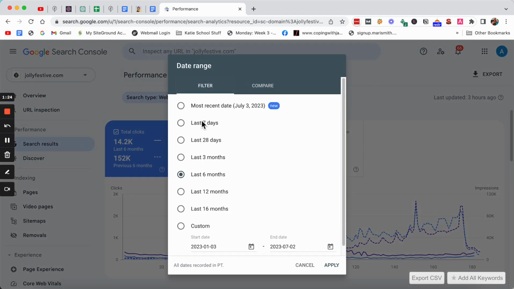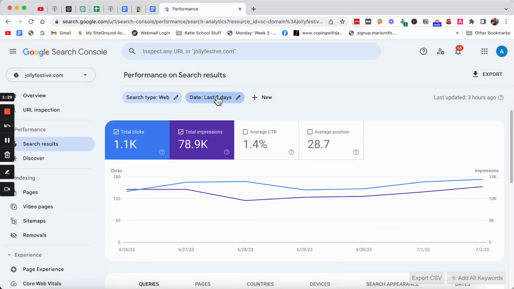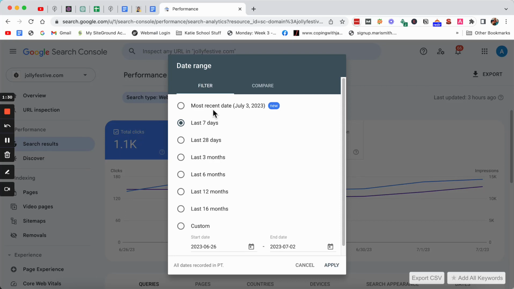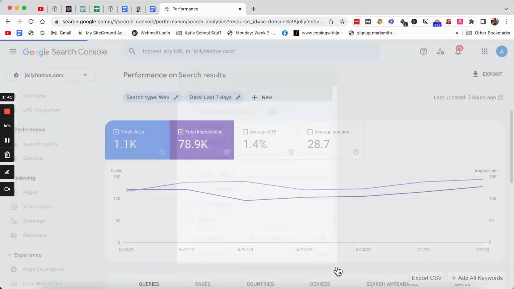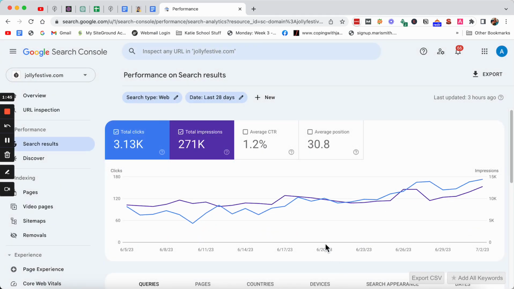You can check the last 7 days if you really want a close-up view. The only thing I would say is it's not going to be the most accurate when you come down to on the day. And even 7 days is usually lower than it will actually balance out to be, because it takes a while for the data to catch up and be reported. But it's something you should be checking in at least once a month to see what your stats are doing, to see that you're going in the right direction.